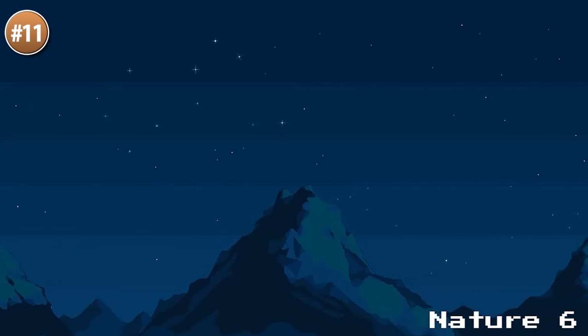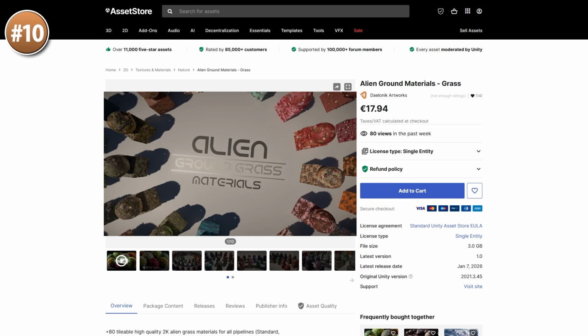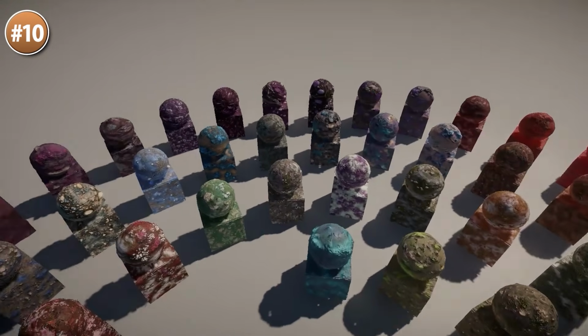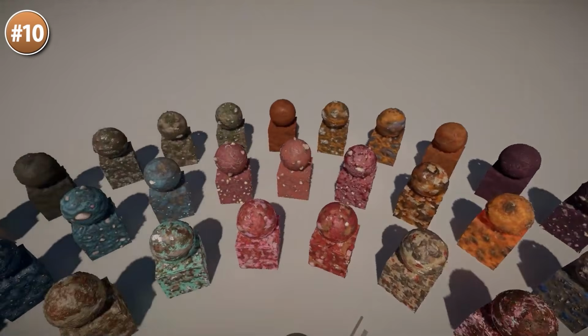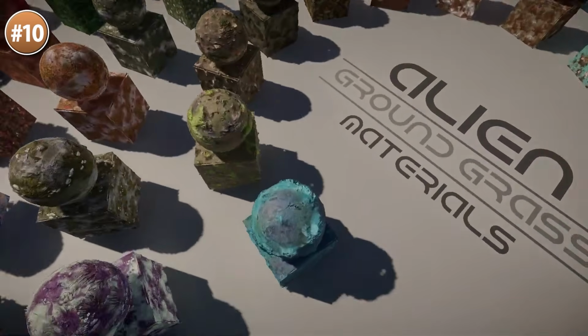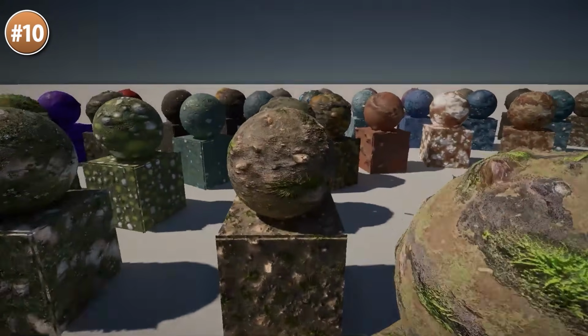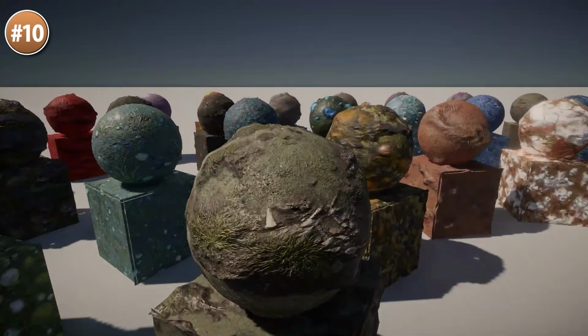You've got lots of nice unique environments. Then if your game is sci-fi, here are some alien grass shaders. They are alien, which means you've got lots of unique colors, unique shapes. Again, definitely looks a bit, let's say, outer-worldly. You've got some weird grass, there are some weird rocks, and all of them, of course, very high-quality materials with some nice depth and displacement.